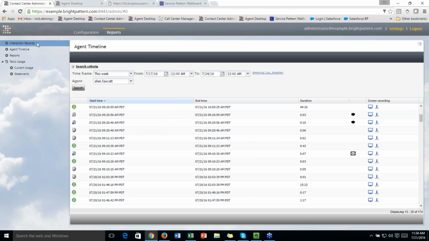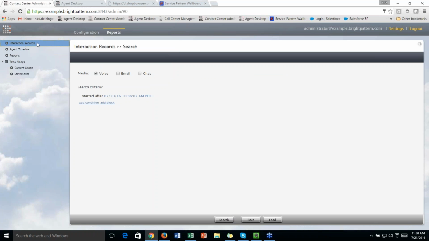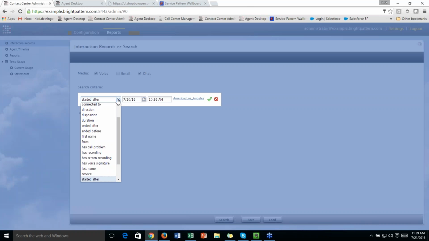We've also got the other way that we can look at data, which is these interaction records. So this is the individual interaction records that come into the platform. And the cool part about it is we track the interaction records as a whole, but we can also break them up in chunks so it's easier to digest and track back to that one single interaction. So we can look at our different search criteria. We've got different ways of searching, narrowing down, and filtering our data with all of these.